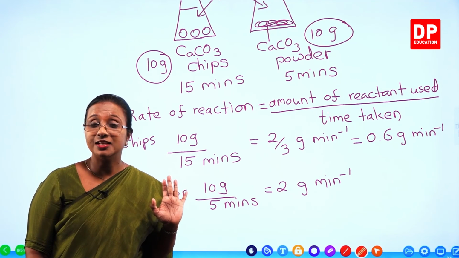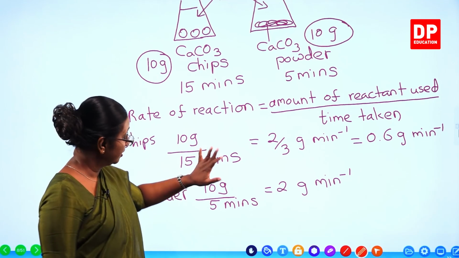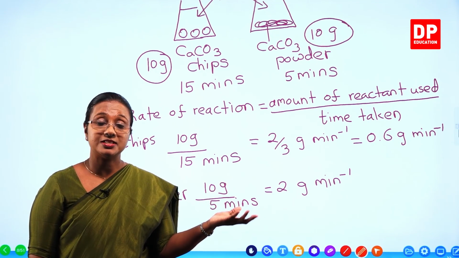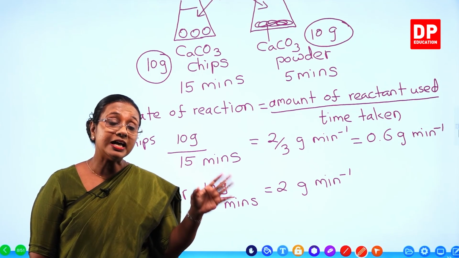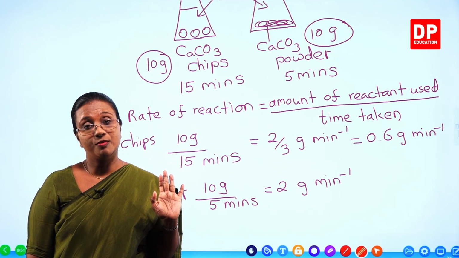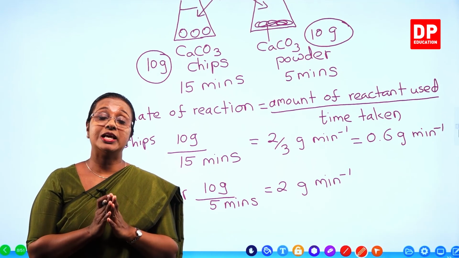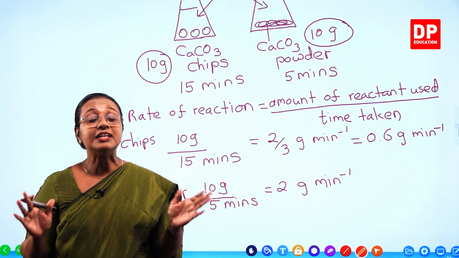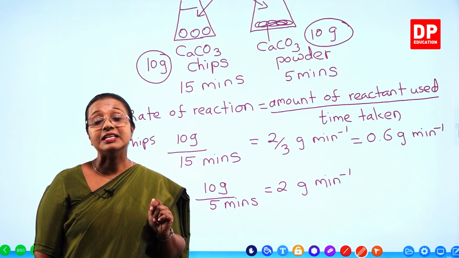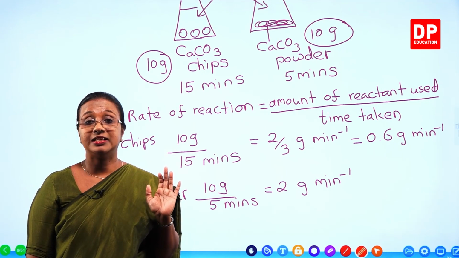So can you all understand the two methods now? We can have the reactant or product constant. We can fix a value, a fixed amount of substance and measure the time, or we can have the time fixed and measure the amount of reactants used up or the products formed. So those are the two ways in which we can measure and calculate the rate of reaction. Is that clear to you all? So with that, students, I am going to end this chapter, and in the next chapter I will discuss the factors affecting rate of reaction.